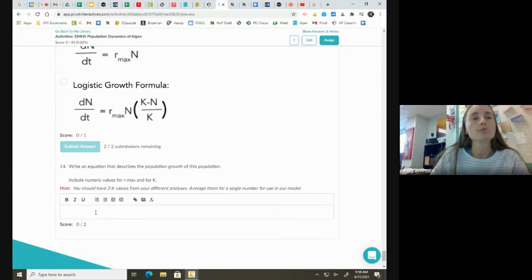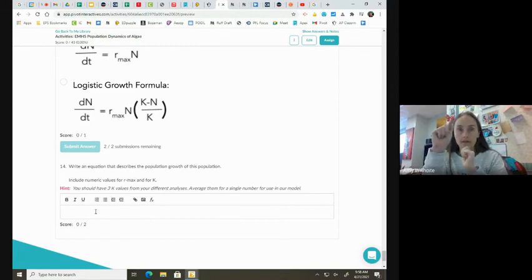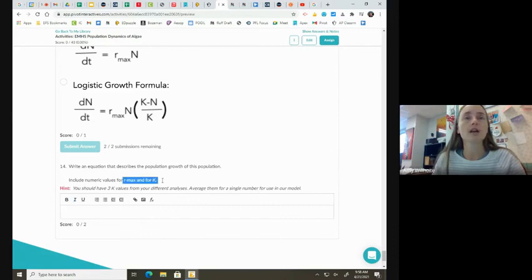Okay. And so then you just write out a little formula right here that's like Rmax. So that'd be in parentheses, you'd put 0.whatever you choose for yours. And then you'd say N. You don't have to have a population size. Then you do your little parentheses and do your K, which is whatever your carrying capacity is, minus N, and write N divided by K again, whatever that value is. So it wants you to just have numeric values for Rmax and for K. And that's the only two that it cares about.